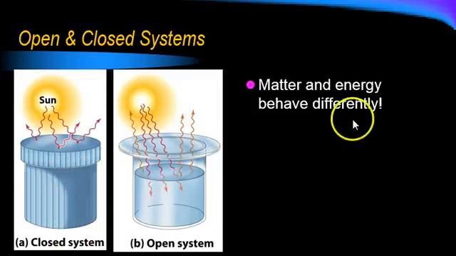And energy is going to act as if Earth is an open system. So it's going to come in, several things are going to happen to it once we get here, which we're going to talk about in this lesson and many other units to come. And then it's eventually going to become lost back to space in some way.